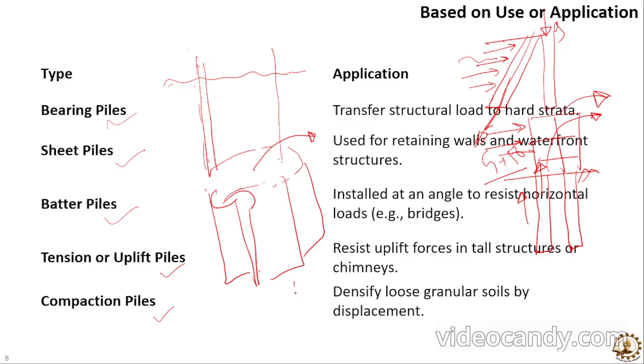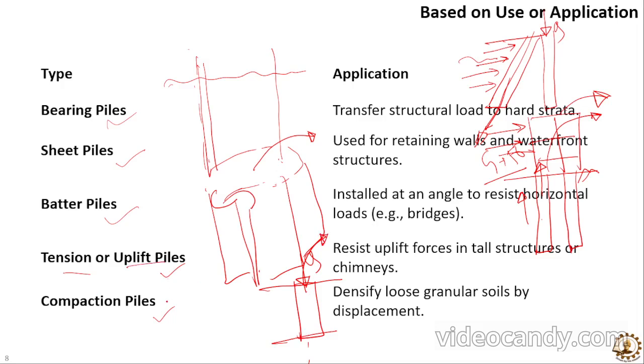That means if this is a pile, and the load is coming from the superstructure, that is compression kind of loading, and the load is transferred to the subsoil. But if an uplift force is acting, that means tension is acting. In such a situation, we will use tension or uplift piles.